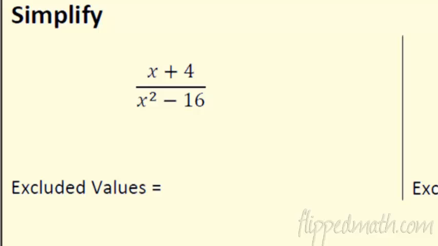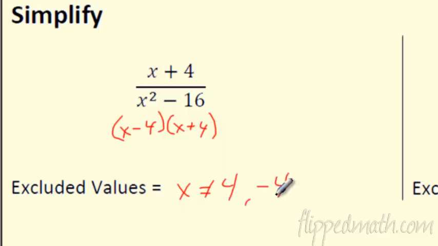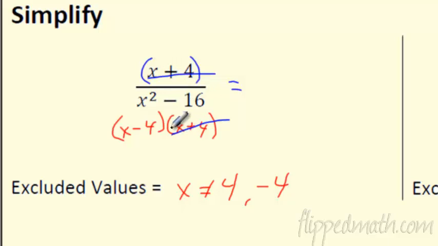So that's simplifying. Can we do this? Sure. Sometimes when we simplify, we've got to factor first. I can break down this bottom — this is a difference of squares: x plus 4, x minus 4. Now the excluded values: x cannot be 4 or negative 4, because that would give you zero on the bottom. The reason I factored is — does anything cancel now? Sure, boom — that cancels the top. Again, it's all multiplication, so that's okay. I'm left with 1 on top, x minus 4 on bottom.